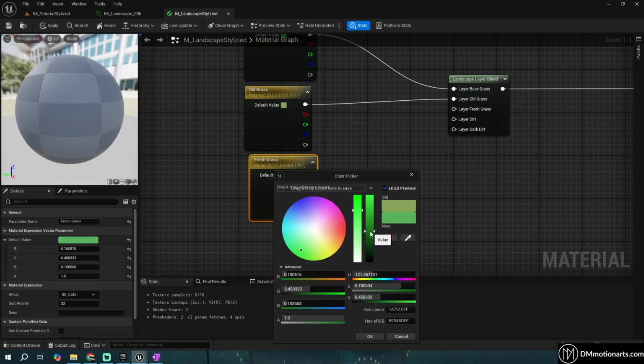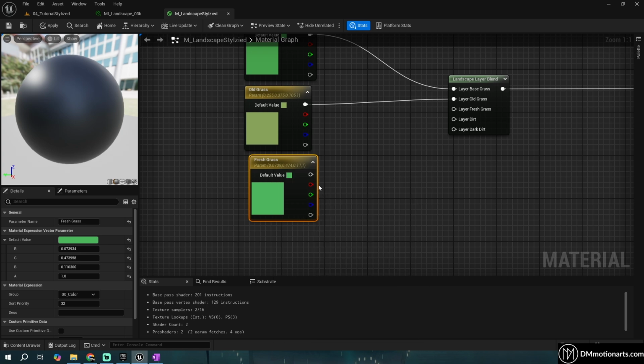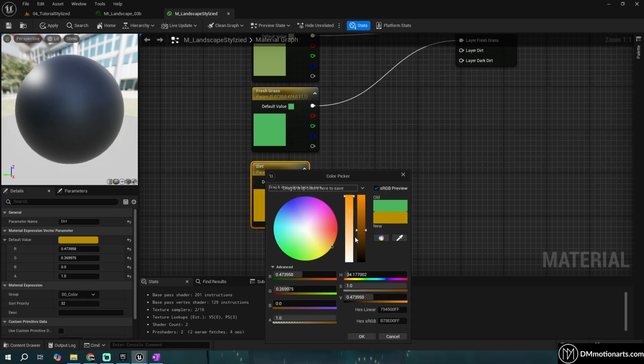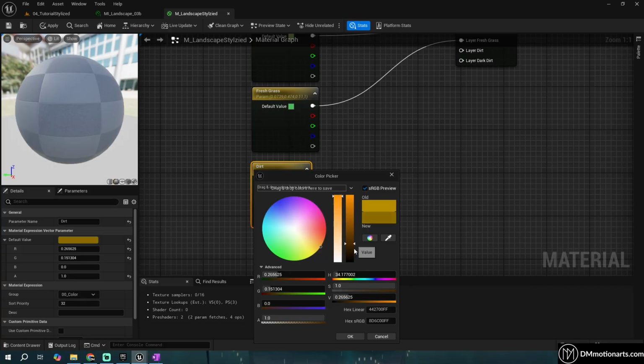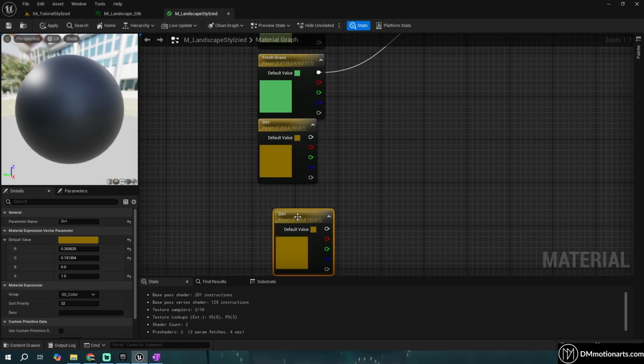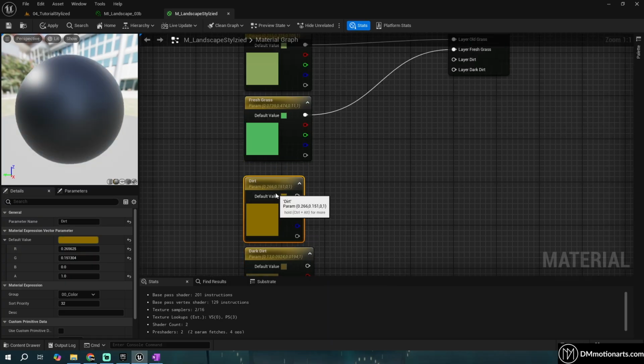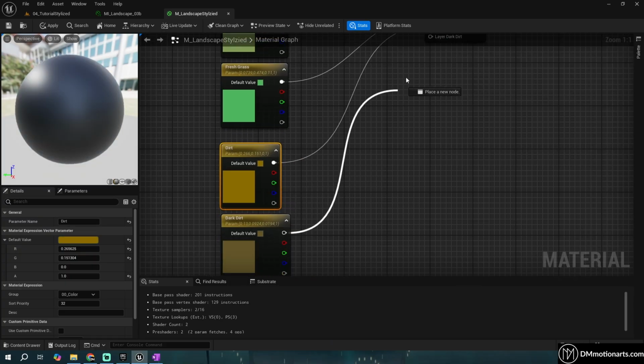I guess somewhat in a nicer greener color. We will change this later, doesn't have to be perfect. Let's create the dirt. Somewhat like this, and create the dark dirt. Now let's just connect everything.